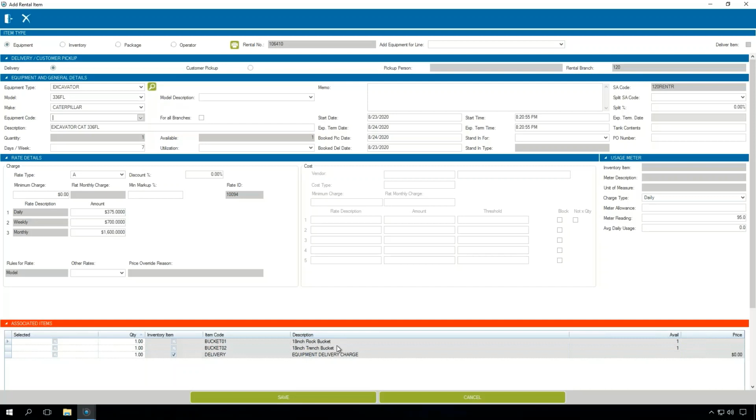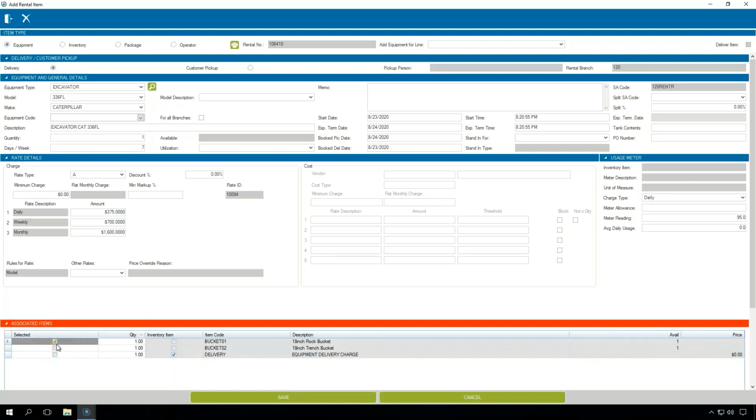Now, where this does become really handy is if you ever do go down the path where you want to start pulling some of this information and putting it onto your website so people can actually do rentals online, you can then also pull these associated items. And so when someone's going through a checkout, for example, you can then say, did you also want to rent this while you're renting this? So it sort of gives another layer to it, but that's obviously about building up your website and using our APIs and pulling that data.